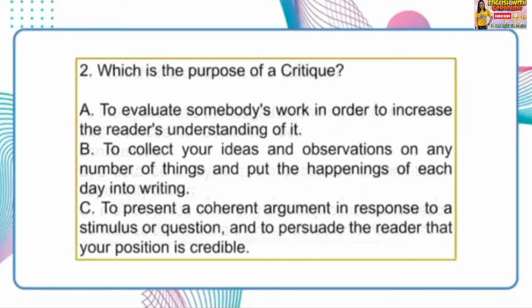Letter C. A short piece of writing that expresses information as well as the writer's opinion on a particular topic. Number 2. Which is the purpose of a critique? Letter A. To evaluate somebody's work in order to increase the reader's understanding of it. Letter B. To collect your ideas and observations on any number of things and put the happenings of each day into writing. Letter C. To present a coherent argument in response to a stimulus or question and to persuade the reader that your position is credible.